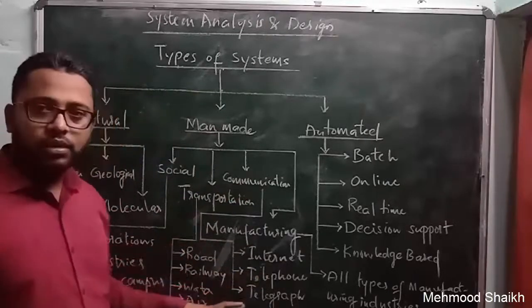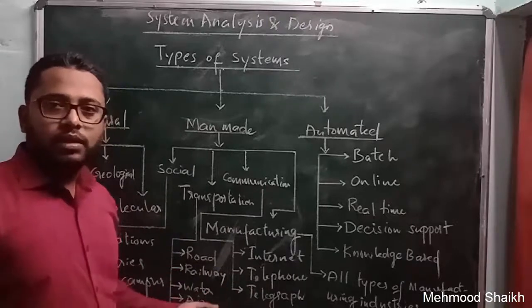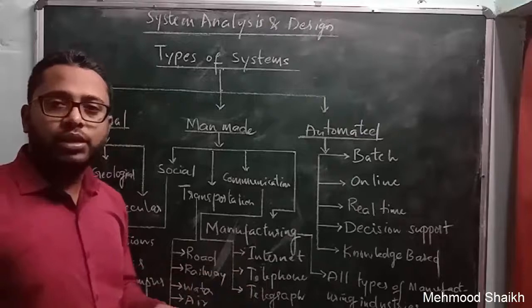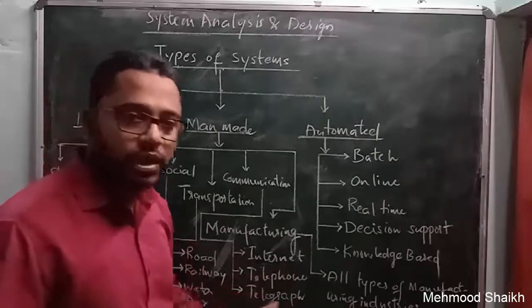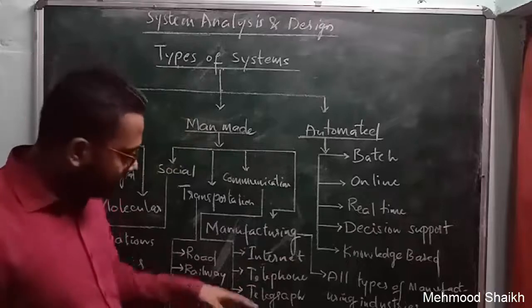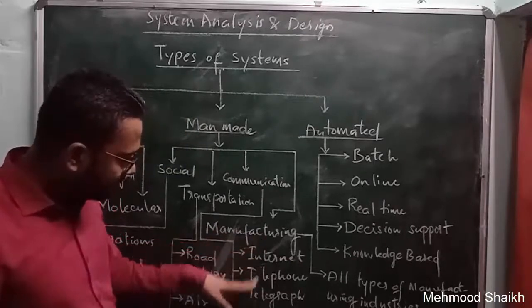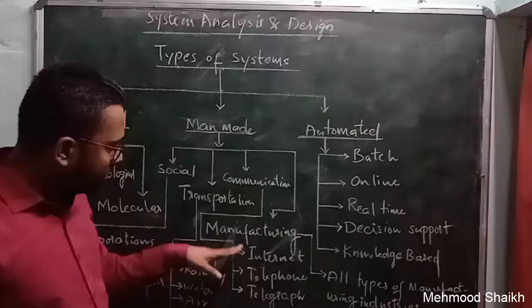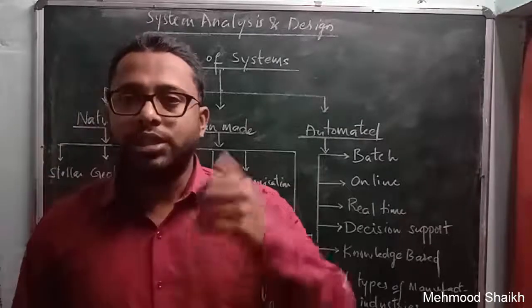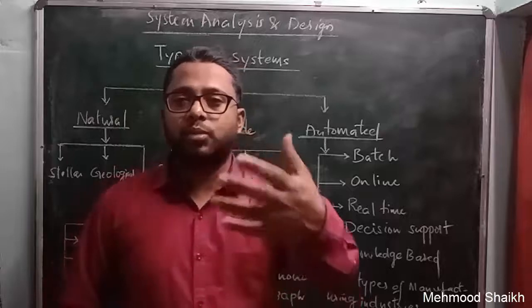And we have telephone. Yes, we are using mobile phones, we are using landlines. These telephones we are using to have communication between various people. And then we have the telegraph system. With each and every one of these examples, we are establishing a communication system which allows us to share information between two parties.